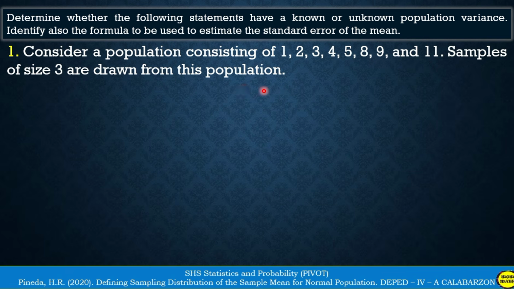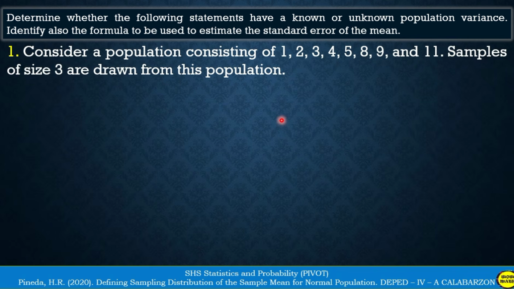So this is the population data. Although the value of the variance is not given, and we do not see the population variance in the given data, we can compute it. We can compute the population mean and population variance using the formula. The population mean is the summation of x over n.